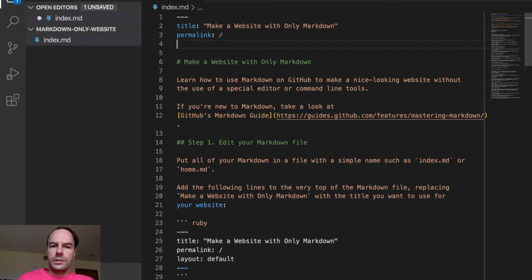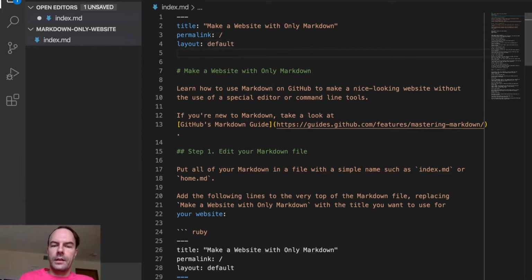Use a slash to indicate that the file is going to appear at the root of the website. And then the third attribute is called layout. And this is the default template for any theme that you can use on GitHub pages, and I'll provide a little bit more information about that in just a moment. And then close off this section with 3 more hyphens.